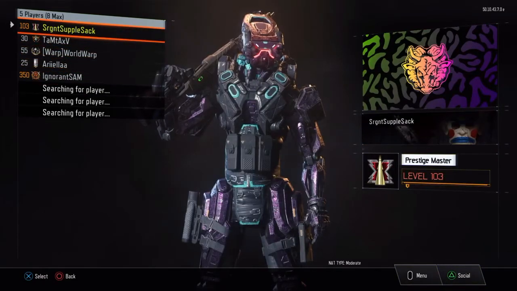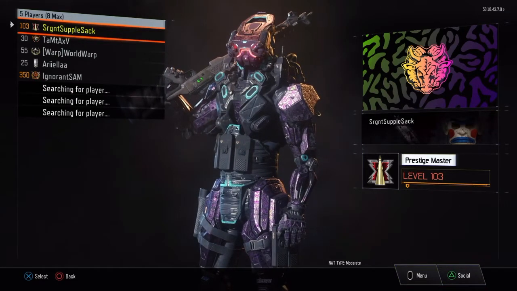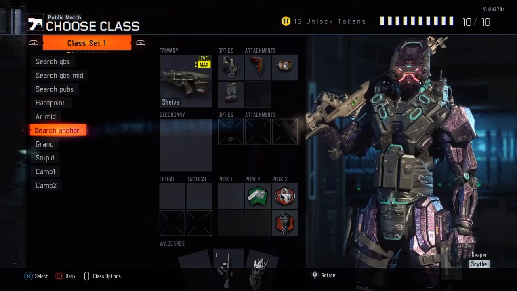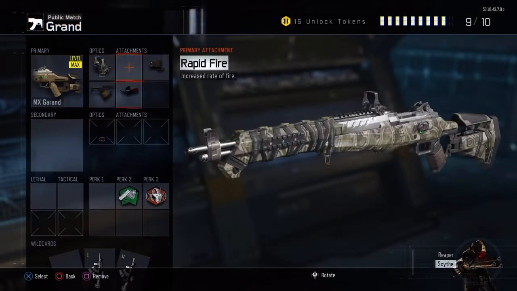I got it for the Firebreak. I got it for Ruin. I got it for the Seraph. I got half of it for the Outrider. I got a full set of Dark or blackout armor for the Outrider as well. It was unbelievable, but the cherry on top was the MX Garand. I could not have asked for more than that.